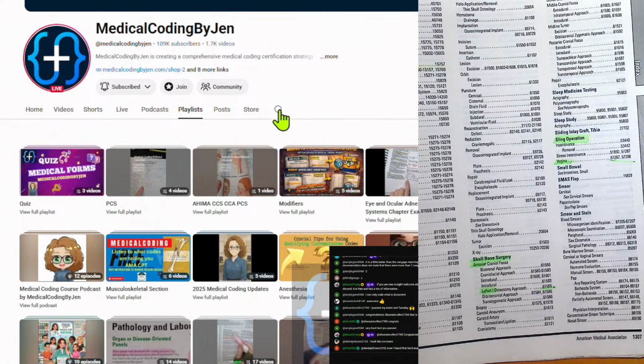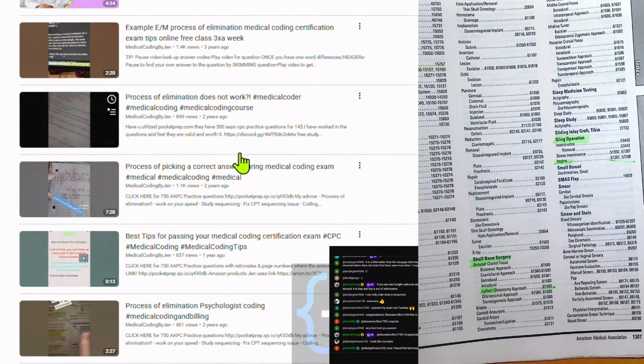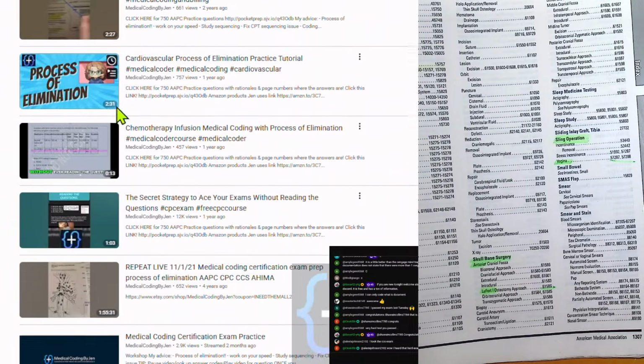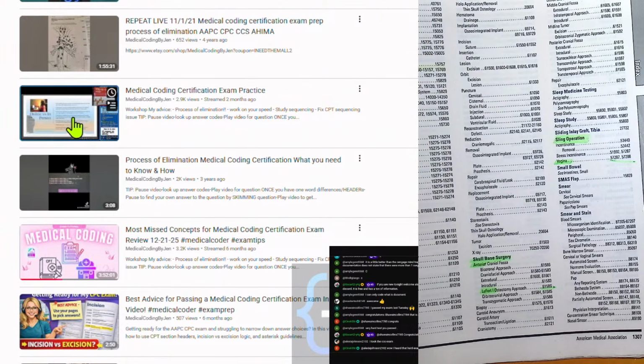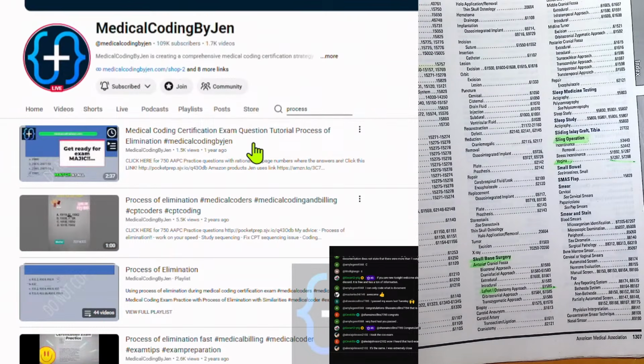And then again, the little hourglass is way over here at the other side of the word store. So if you wanted to just find something like process of elimination, just type in part of the word process, and it'll bring up every video for process of elimination that I've ever done. Some of them are 3 minutes long. Some of them are 3 hours long, like that one where every question I did with the process of elimination, and that one's 3 hours and 33 minutes. So pretty cool. You just have to scroll down and find the ones that you want to watch, but that is how you move and navigate inside the channel, whether you have a membership or not, doesn't matter.